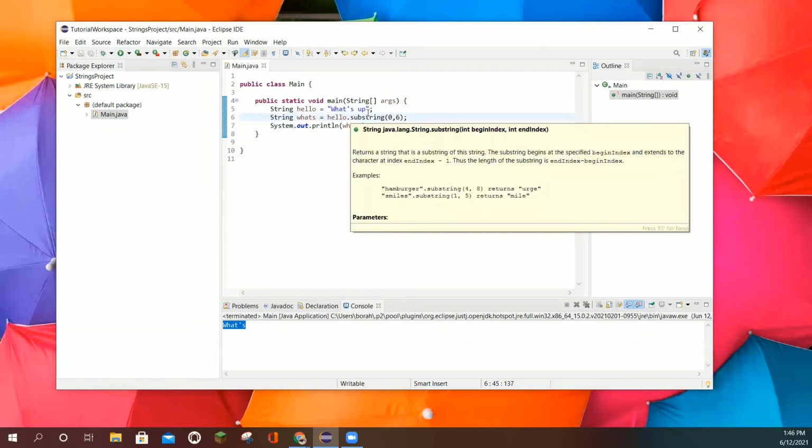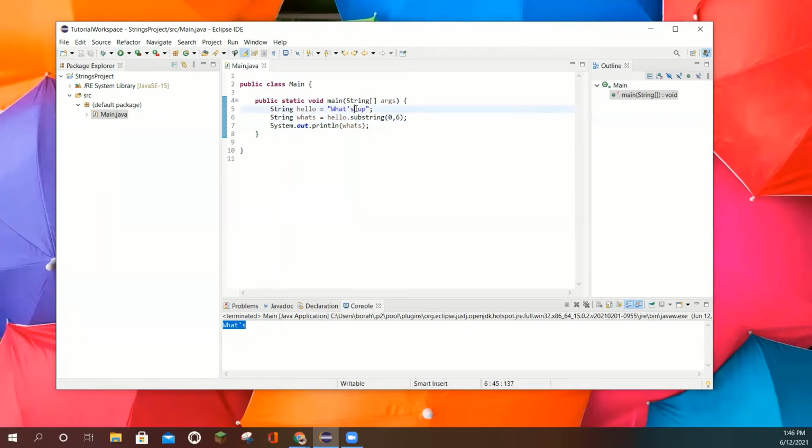This can be useful. For example, 6, 7, 8. If you wanted to have the whole string, you just type substring 0, 9. That will give you the whole string. Or you could do substring hello dot length. Length is literally the length of the string, how many characters in the string. That'll give you the entire string. Substring doesn't need a second parameter because if you don't put a second parameter, it'll just give you the entire string from that parameter to the end.